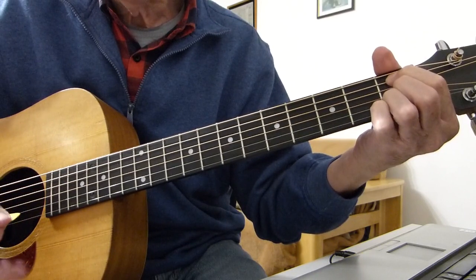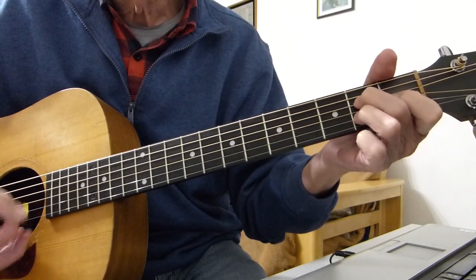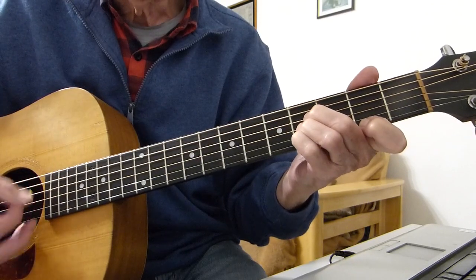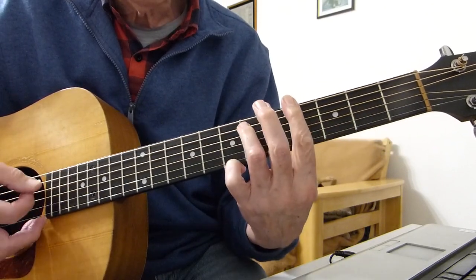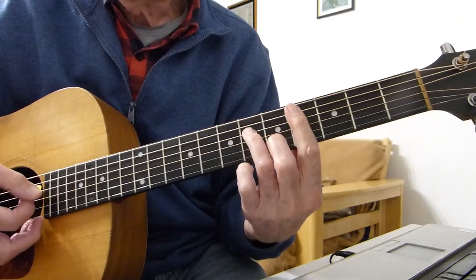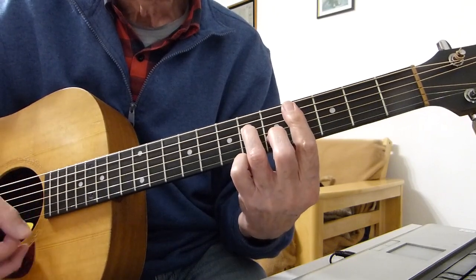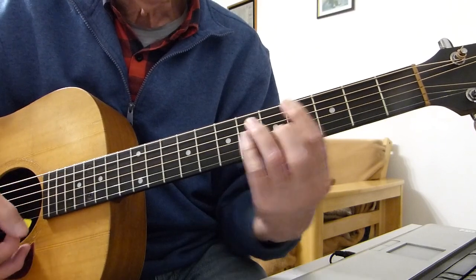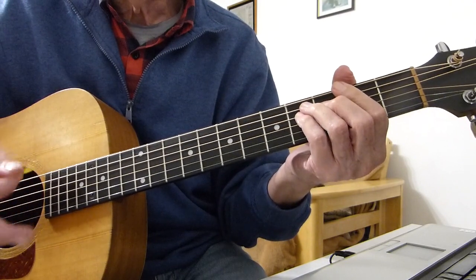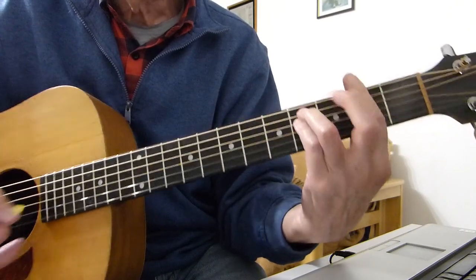Back to A major 7th again. Miles away, the B with A in the bass again. You're so many, G sharp minor 7th again. Miles away, C sharp minor 7th again. Now this is a different bit, and this is like single stabs on individual chords, like F sharp minor.